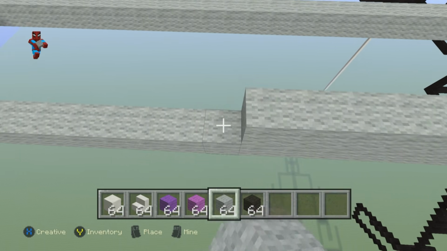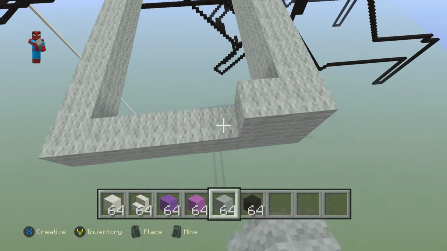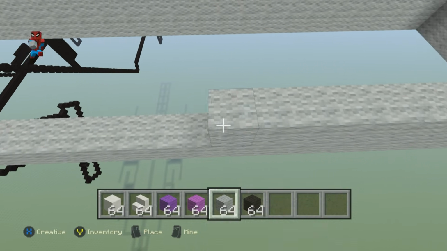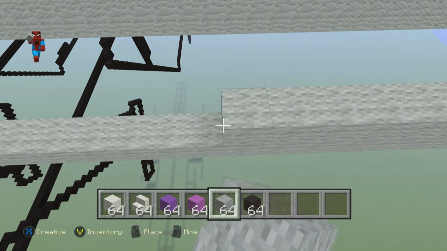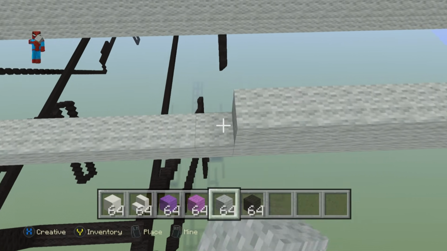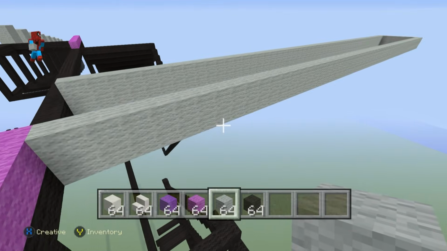This will take some time, of course. We're placing well over 100 blocks, so this will obviously take some time. This is just the first chunkier part of the wing, plus we've also got to make this nice and 3D as well, so I'll show you how to do that in just a moment. Wait for it. Wait for it, and we have connected back to where we first started.